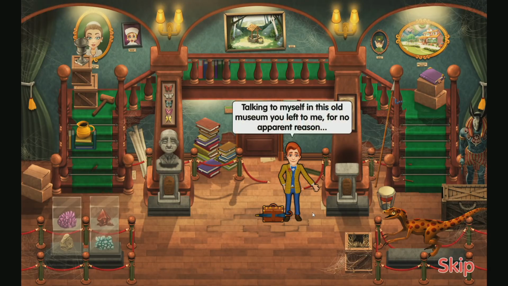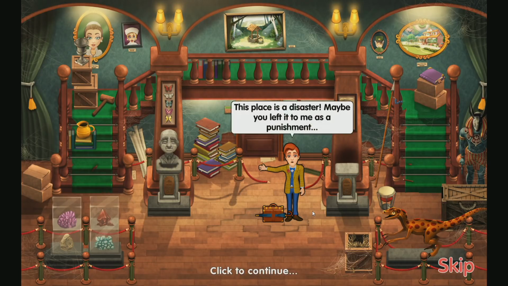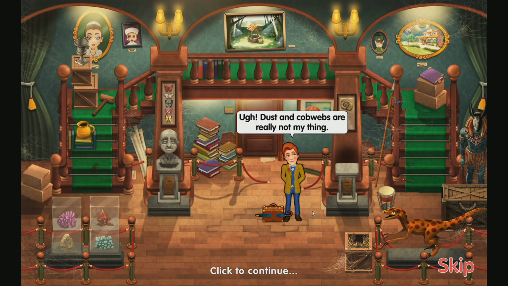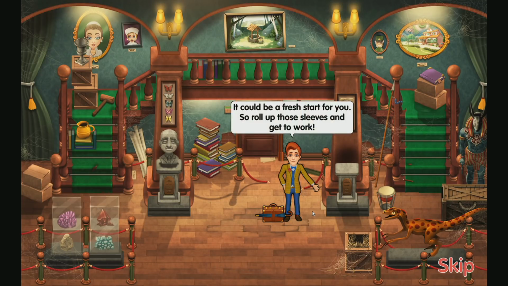Well, Uncle, here I am, talking to myself in this old museum you left to me for no apparent reason. I guess you had your reasons. This place is a disaster. Maybe you left it to me as a punishment. Ugh, dust and cobwebs are really not my thing. And look at these floorboards. It's like a death trap. It's a good thing I don't weigh very much. Come on, Mortimer. Stop complaining. You did just inherit an entire museum. It could be a fresh start for you, so roll up those sleeves and get to work.